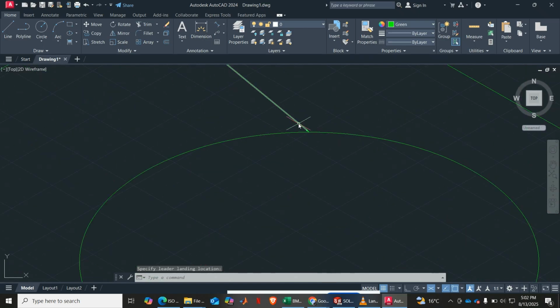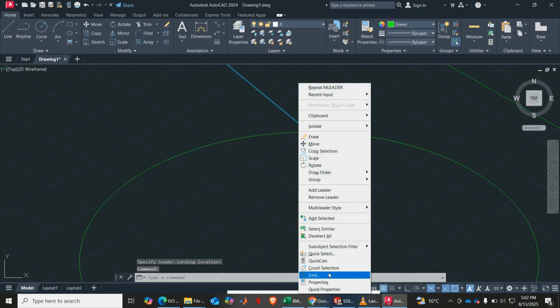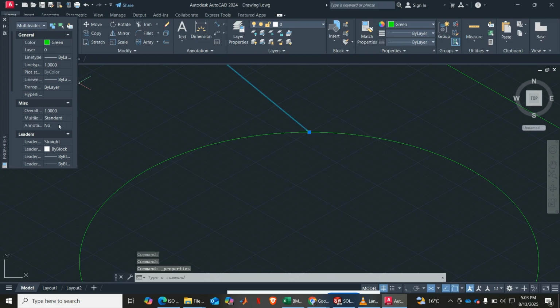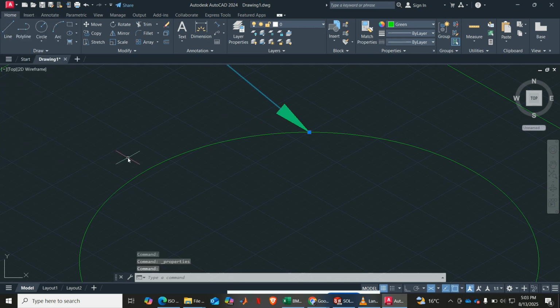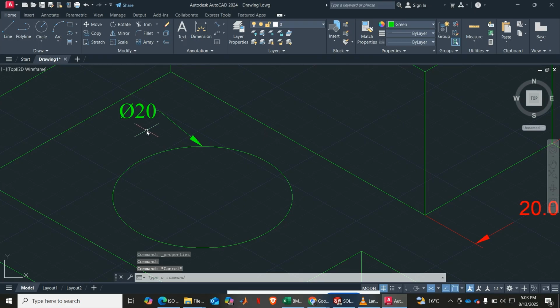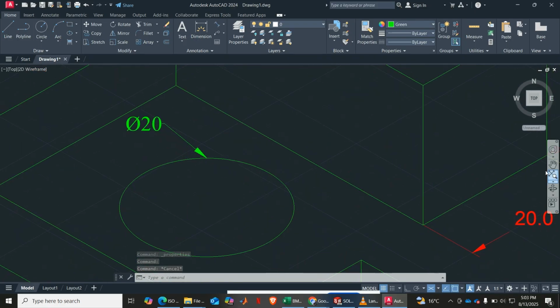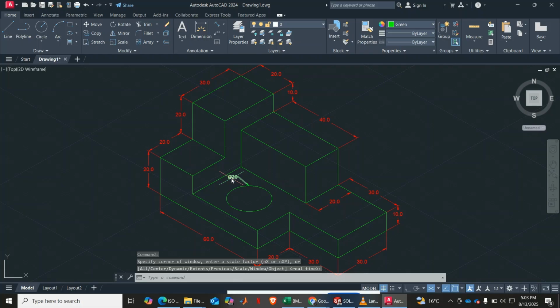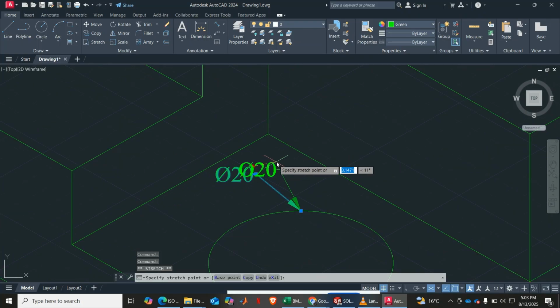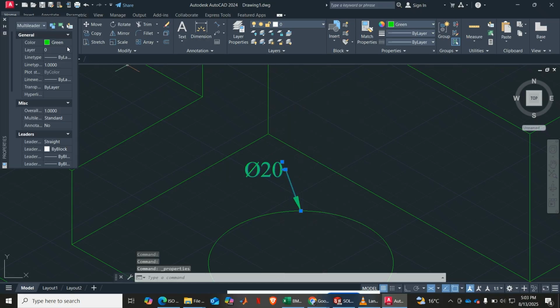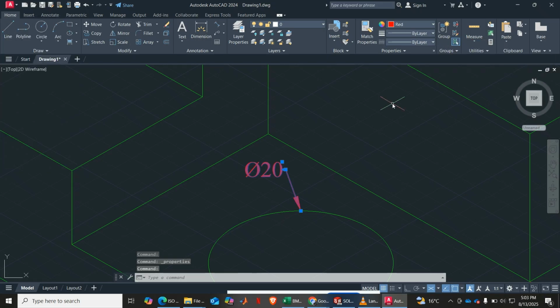So you see, but you see I cannot see the arrow. Click this one, right click, properties, go down here to leaders, arrowhead scale, let's say 2, enter. See, that's good, escape. All right, so you see now I have dimensioned my arc. I can also say properties. I can give it a red color if I want. I can give it by layer, skip.